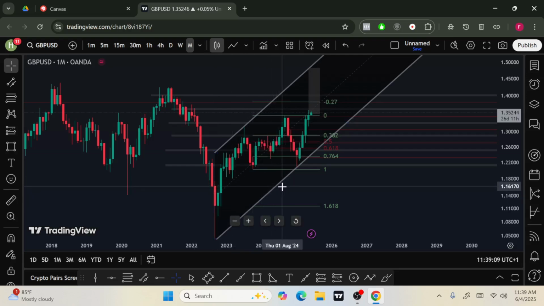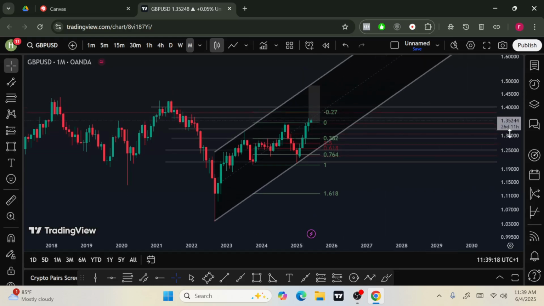Okay. But I don't jump in. Now, this is it. Now, don't forget, this is a monthly time frame. You just want to know the overall sentiment of the market. You are a retail trader. So what are you supposed to do? You just want to know the overall movement of the market. You are now coming down to a lower time frame.